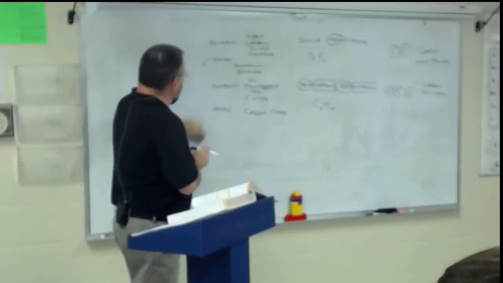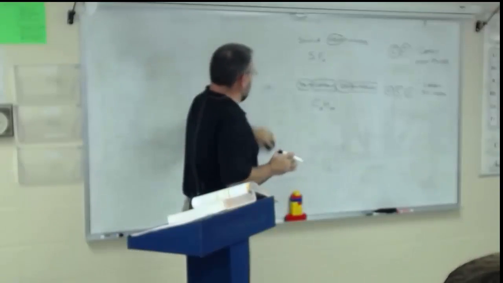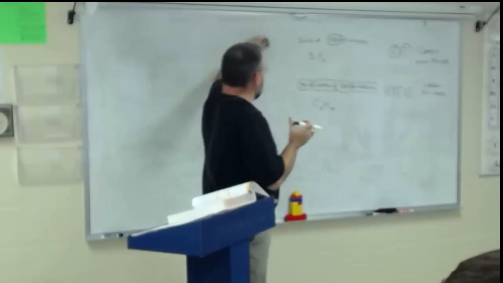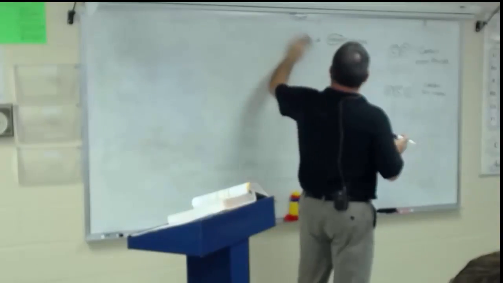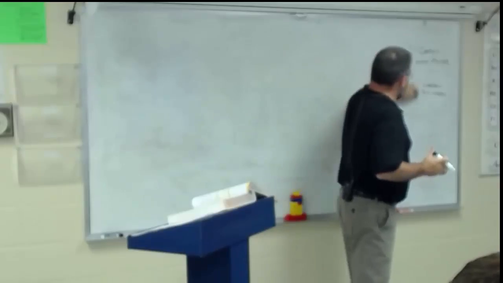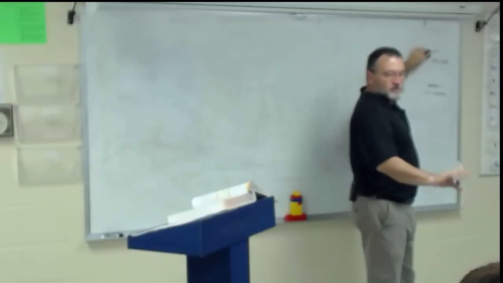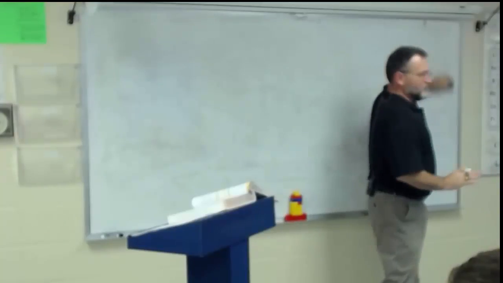And every compound we deal with in this class is going to be either an ionic or a covalent. In this naming paradigm, there are other naming paradigms. There are other more complicated chemical compounds that you could run into in upper level AP chemistry or college chemistry, but not for this course. Everything is going to be either ionic or covalent, and it's going to follow one of those two naming paradigms.